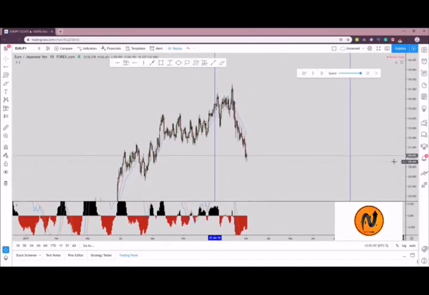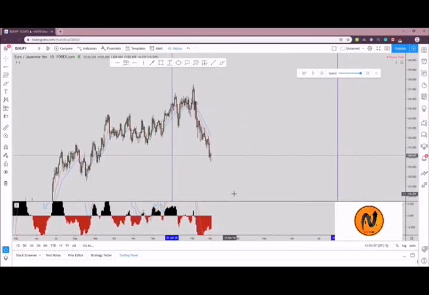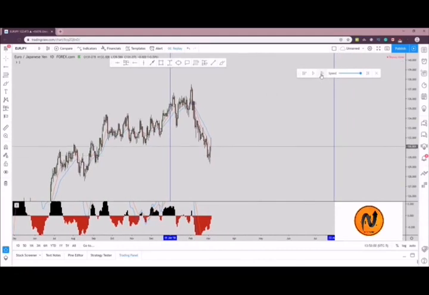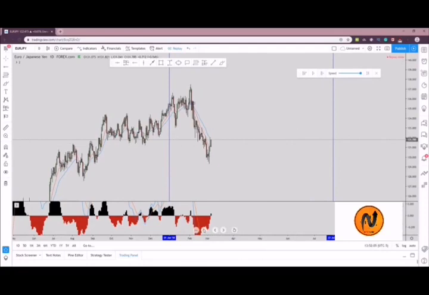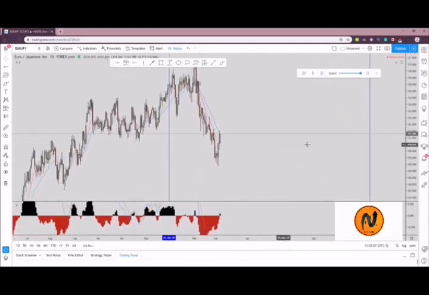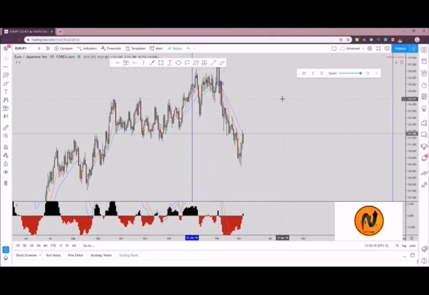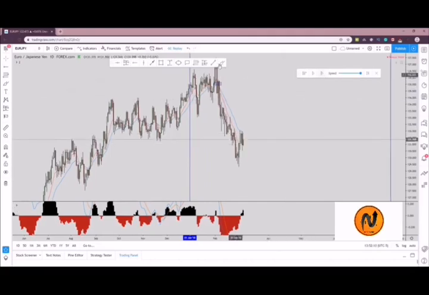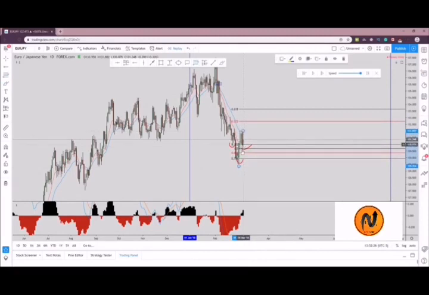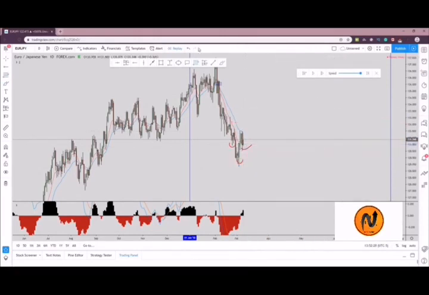What kind of structure can we have? From here, keep in mind that we are expecting a push to the upside, because we have the support from the monthly. Currently we can be looking for an ICI to the upside with an inverted head and shoulders from a daily perspective, because overall the market made a push down, a retracement, a push down, an equal high. From here you expect an inverted head and shoulders: left shoulder, head, and right shoulder. Plus, if you take your Fibonacci from the low to the high, you can quickly see that the market hit the 32 and actually also hit the 50.